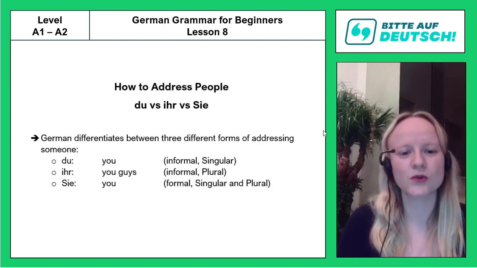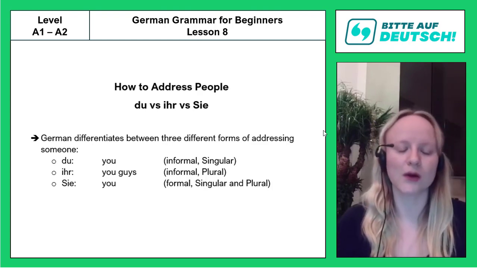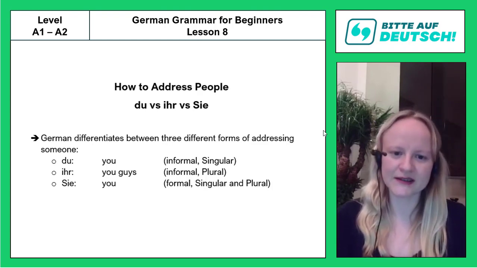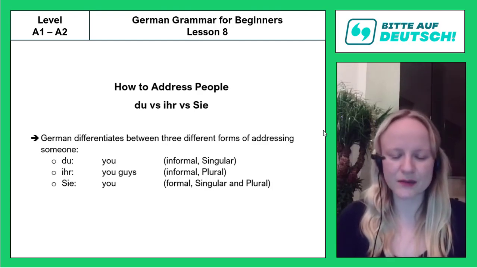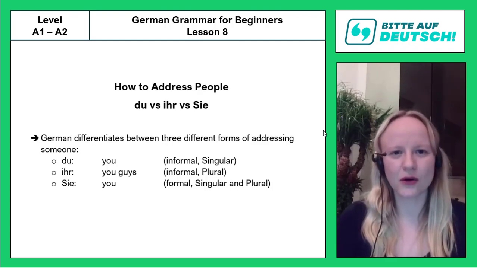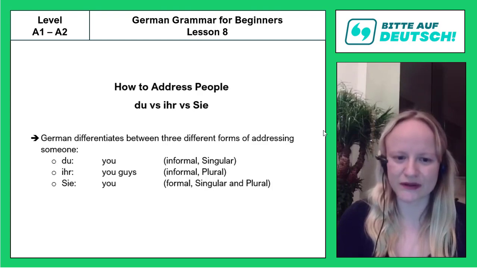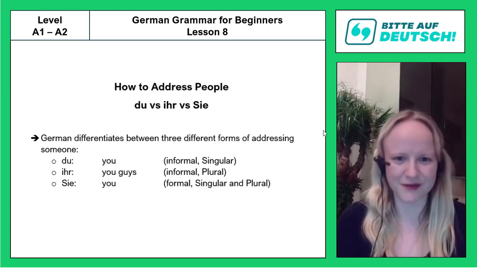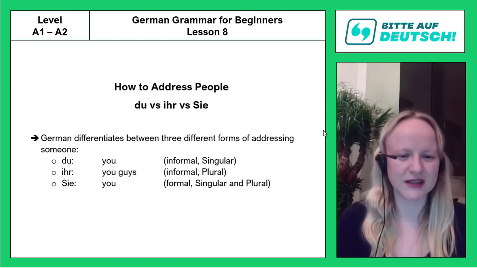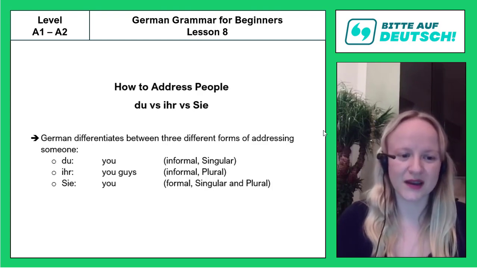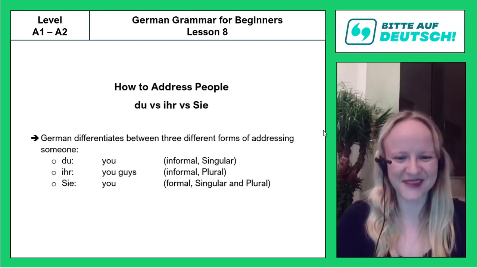Okay, we're talking to someone whom we already know. We are acquainted with that person. Maybe we're friends. You're going to be using this with family members. Depending on your corporate culture, you might be using this with colleagues, however, definitely not on the first day. And you will normally need to wait for people to offer you the du.